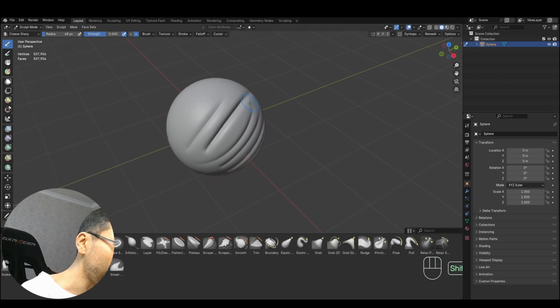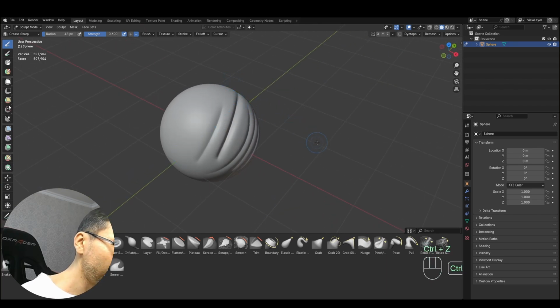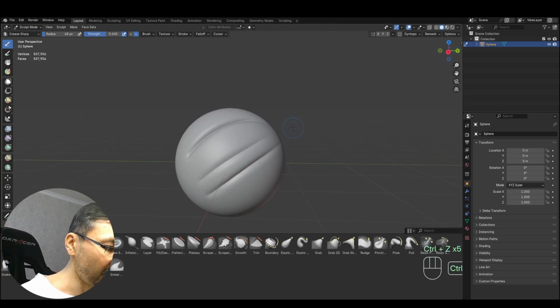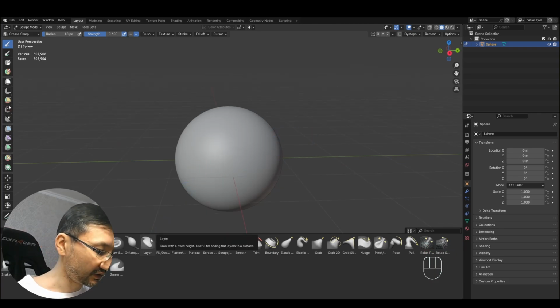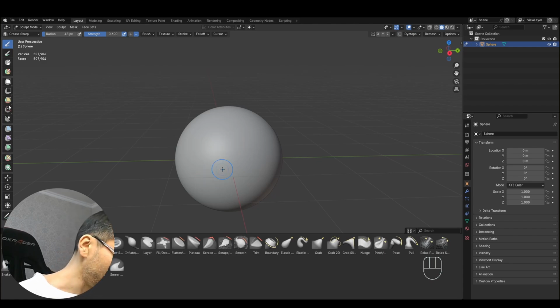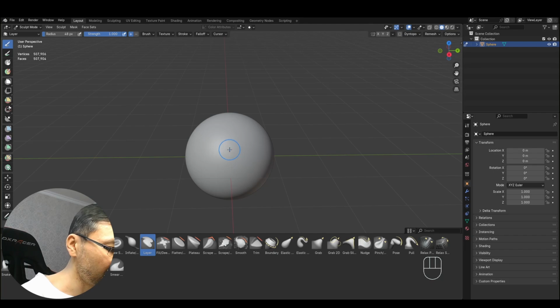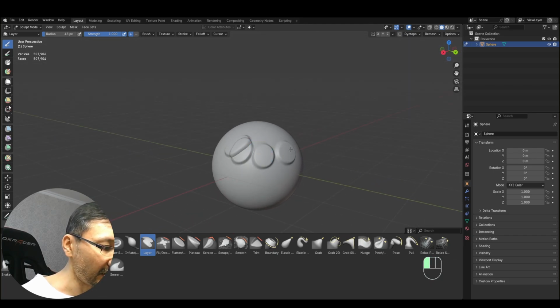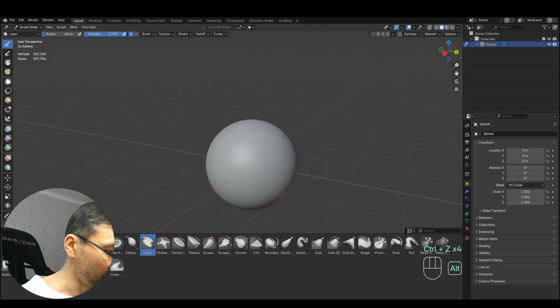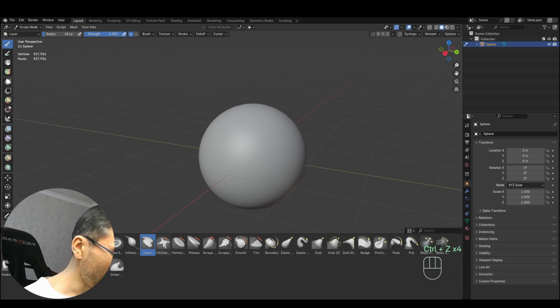I kind of like it and I probably will be using it, so this is very good. Also, we have the layer brush. It's the same as in 4.2, it's not new, but I can show you if you are interested. It just adds layers of clay on top of the surface.